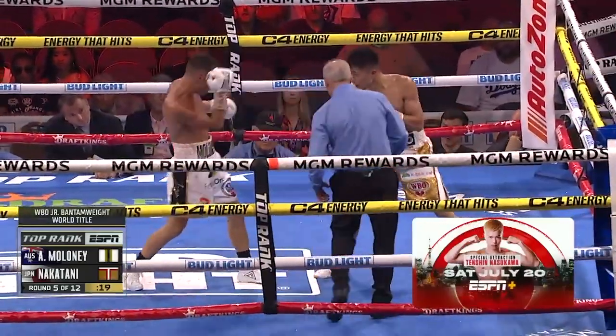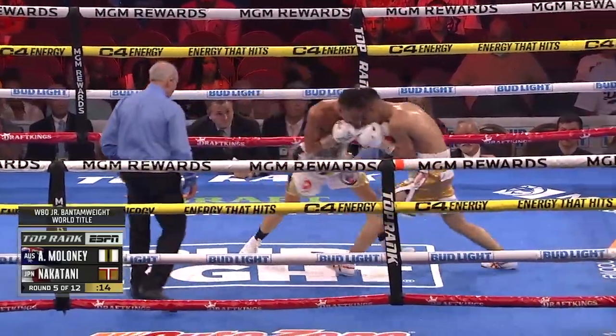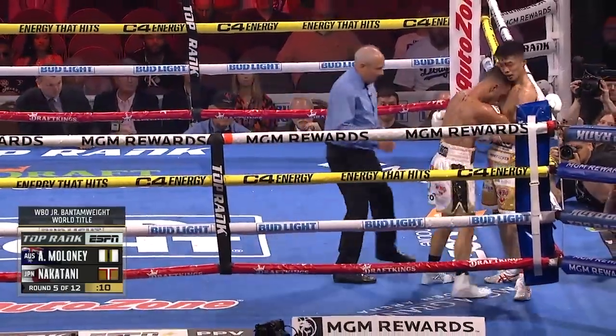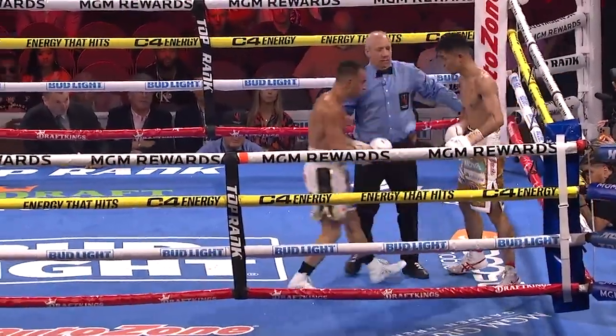Good shot right there from Maloney. The changeup shot. It wasn't a right hand. Good body shot from Maloney. Right hand comes in from Maloney. But he can't land that if he doesn't throw. There, he gave his right arm right there. When you reach out and step back, you give your right arm, it's going to get tied up. Here's the bell. Keep your hands in tight.